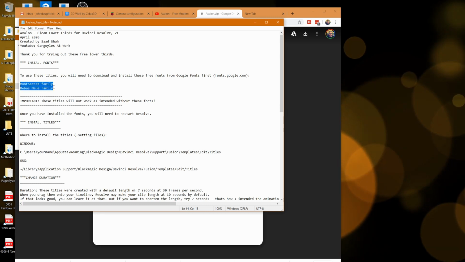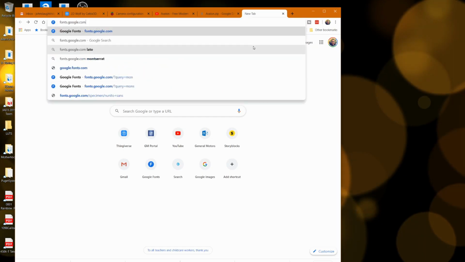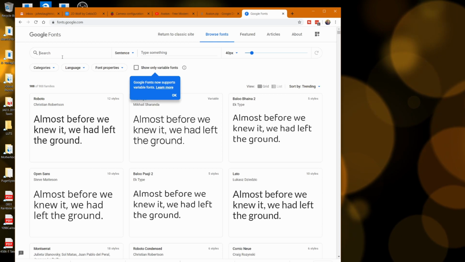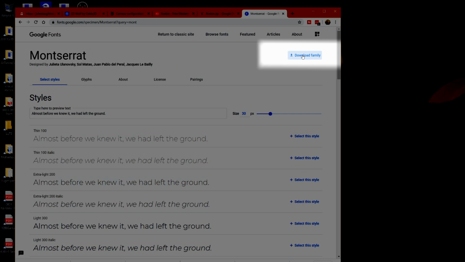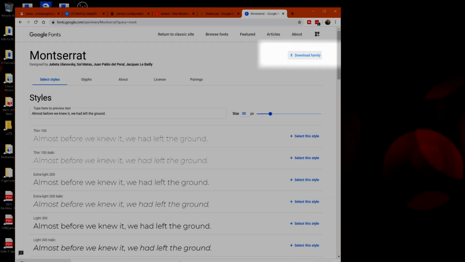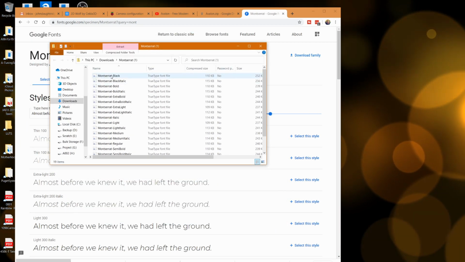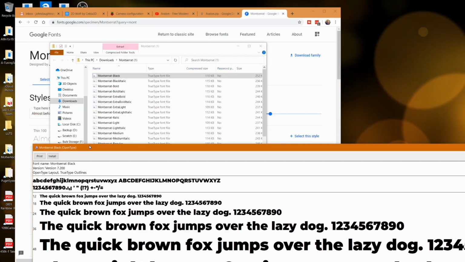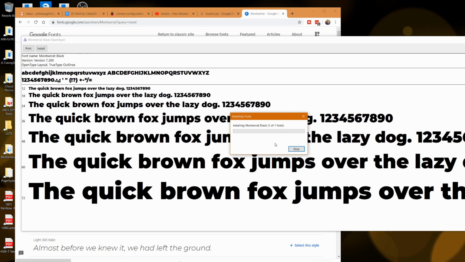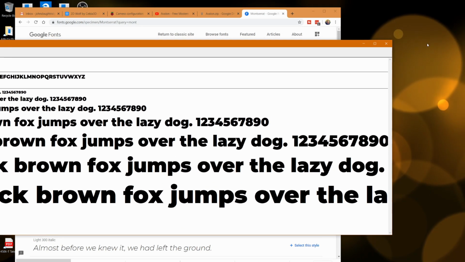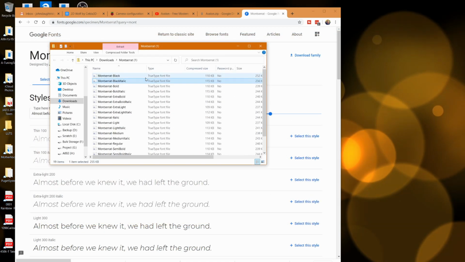First thing we need to do is install these two font families at Google. Let's check out how to do that. Go to fonts.google.com, and now we're going to search Mont, and the Montserrat family is what we want. We can download that by clicking Download Family. It opens up into an extraction file here. All I need to do is double click on each of these fonts that are in here and click install. That will automatically install the font for use across all of Windows, and then I can close this window and move on to the next one. So let's get all of those done.